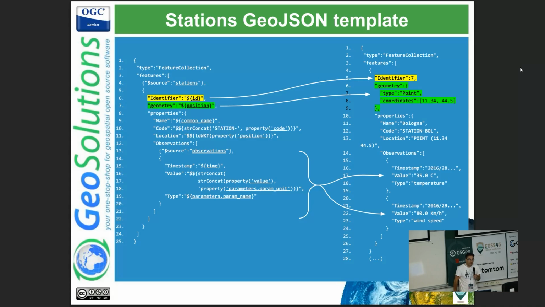And so what happens? Well, the template is processed as the data flows in, so it's a streaming process, and every attribute is replaced from the original structure to the one that you want in output. This process is actually also understood the other way around. If I'm querying the property observation.timestamp, this machinery knows that it maps back to the time property in the observations table. And it just looks at the template to determine that. So you only have to think about mapping forward. It's going to do the back mapping for you.